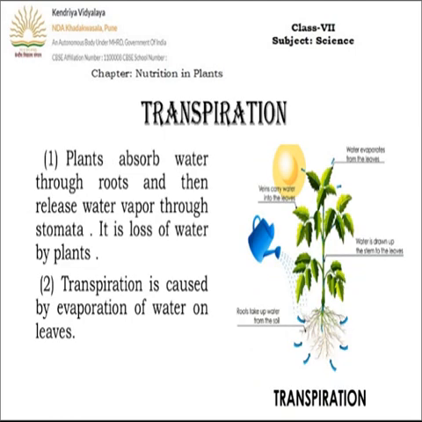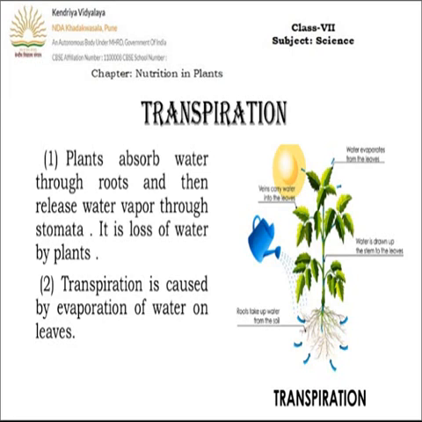Our next topic is transpiration. If you see the picture on the screen, there is a plant shown in the diagram. The plants have roots which are present under the ground. You can see blue arrows downside. These arrows are showing that the roots take up the water from the soil. These roots are meant for the absorption of water and minerals from the soil. When we water the plants, the roots absorb the water from the soil, and this water is carried to all the parts of the plant. From the base to the tip of each and every leaf, this water is transferred.